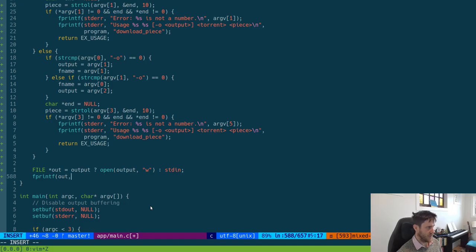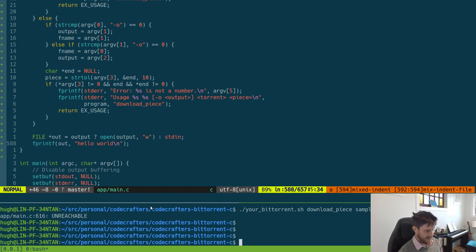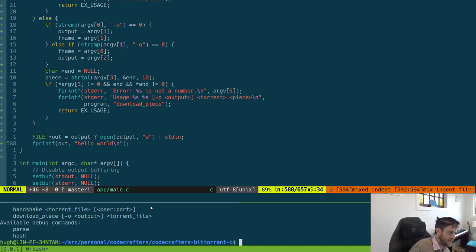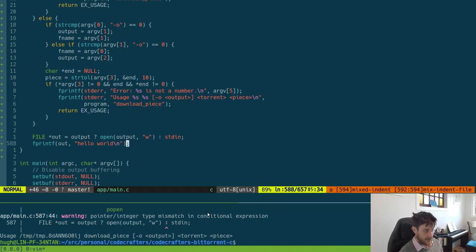And I'll do so with stuff like this out, and we can just put whatever we want to say, and we can test that by maybe doing that, and maybe come down here and we can check a couple of ways of how we've done it. We can try just doing one piece, and right, it doesn't like that, but if we go sample that, it doesn't like that. That is, we want fopen there.